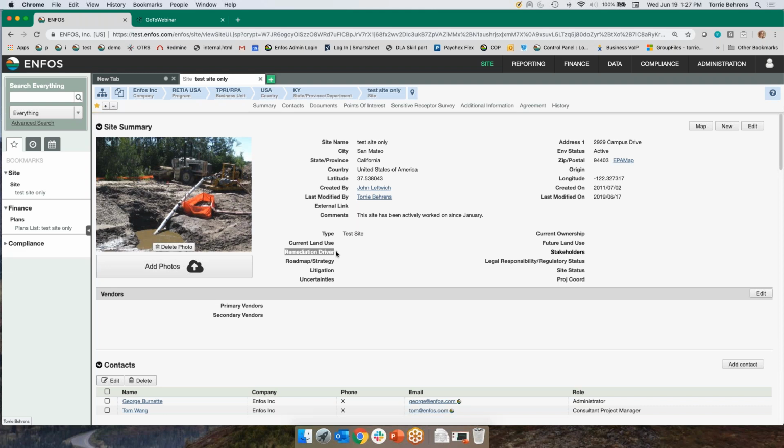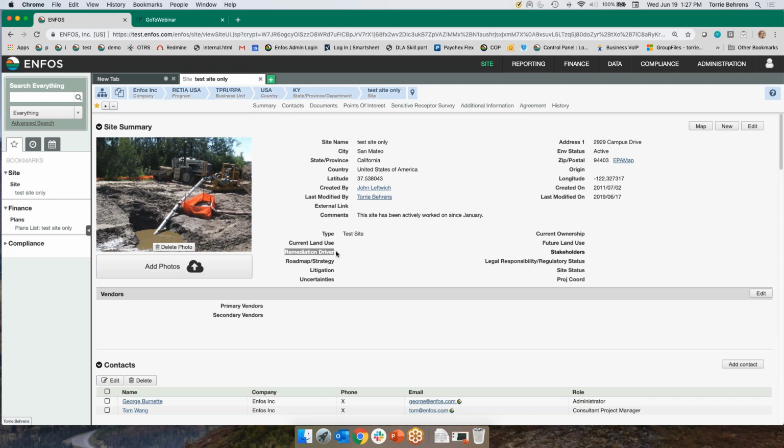So additional information has been improved lately. I've talked about how we can add it to these different sections. We also have a lot of different new field types, including simple formulas, custom drop-down lists, comment boxes, check boxes. There's so much functionality related to additional information. There's not enough time to talk about all of it today.